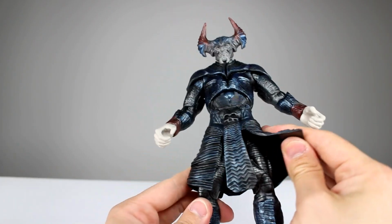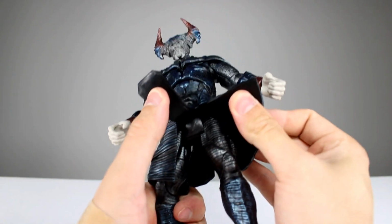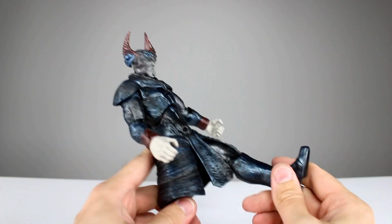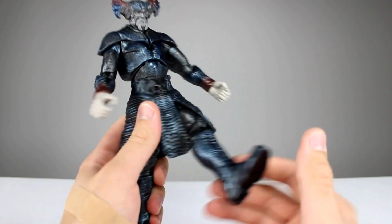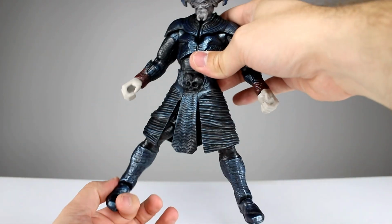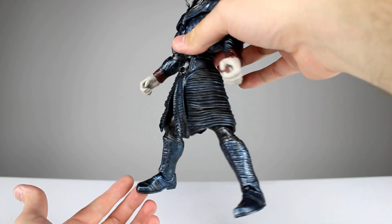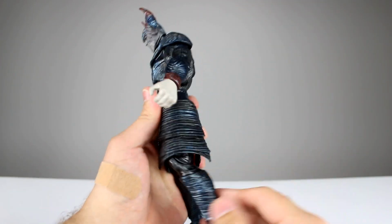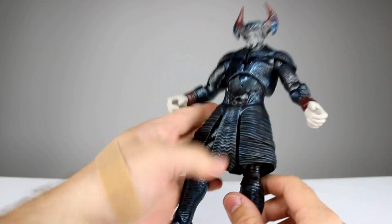Underneath here, he has DCUC style hips. Maybe you can kind of see in there. So the legs can come forward, but the skirt's definitely going to hold him back. Very, very minimal range. And then going out to the side, you really can't get much range either. It's just the skirt is way too thick. It's going to be pretty minimal posing on this guy. The legs do go back a little bit if you want them to, so I guess that's okay.